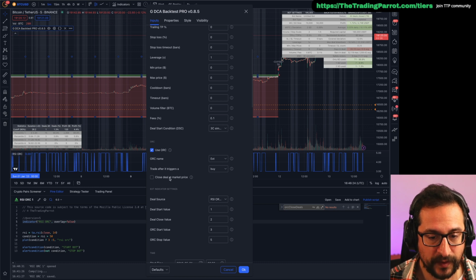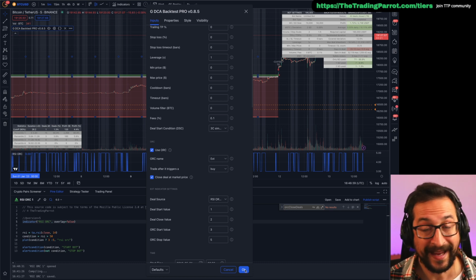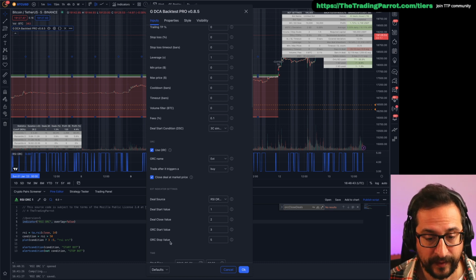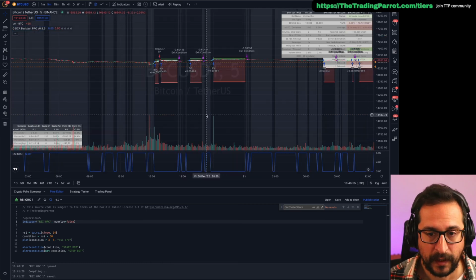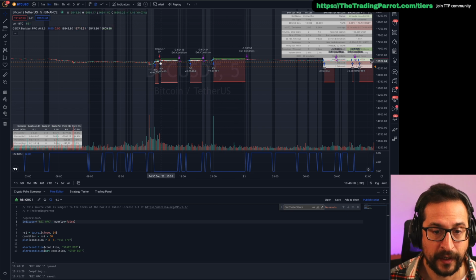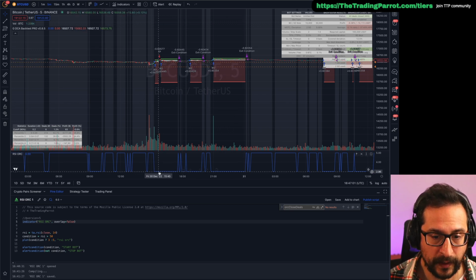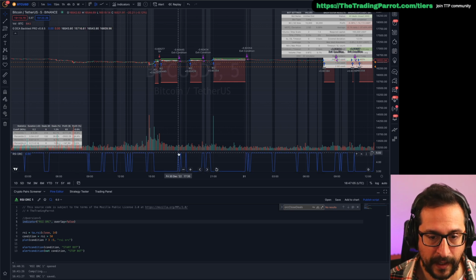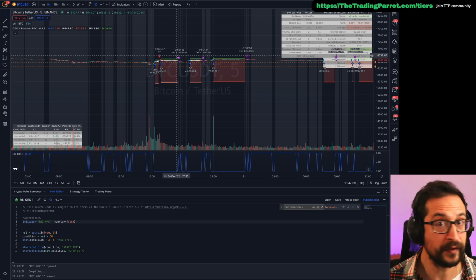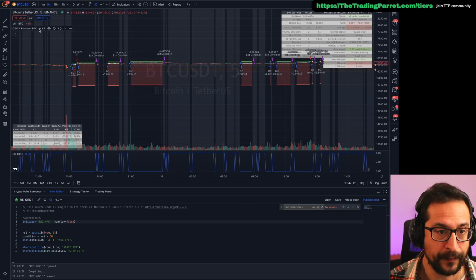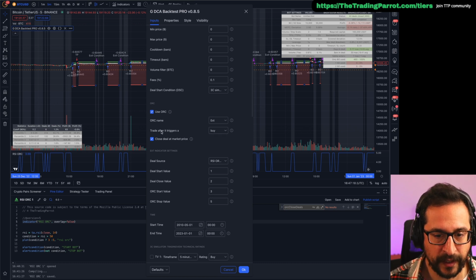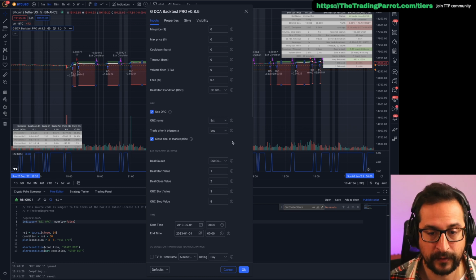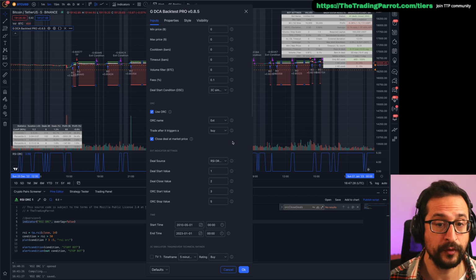At the moment, I'm not closing the deal at market price when there is a stop. But if I want, I can hit close deal at market price, and the strategy is going to update and close all the deals at market price when there is a stop value in the external signal. If we focus on an area where there are deals, you're going to find that the bot is opening deals only when the signal is printing 3. And as soon as it prints 5, it closes whichever deal is open, which is exactly what we want to do. You could revert these things, and you could say trade after it triggers a buy, or you could trade when it triggers a sell, and you could revert the effect of the orchestration, which is something that you might want to do when you're doing a short.